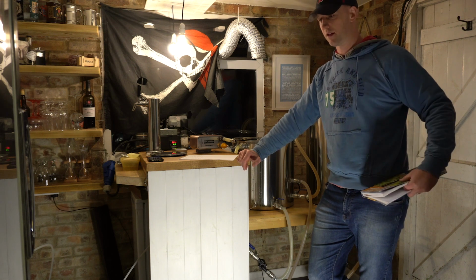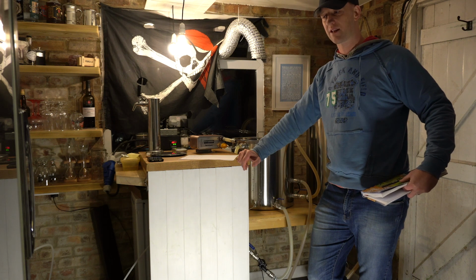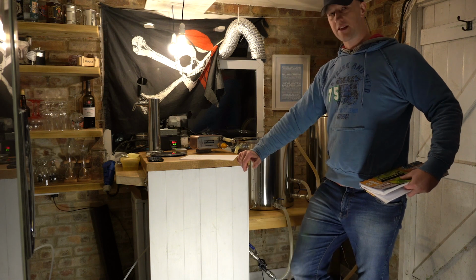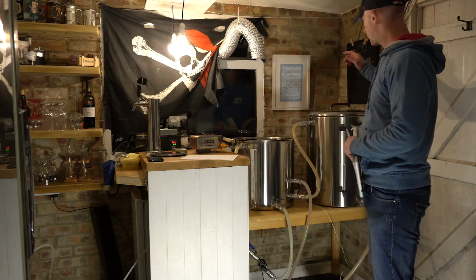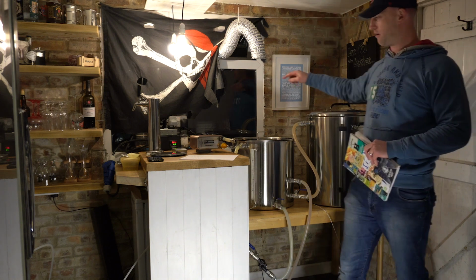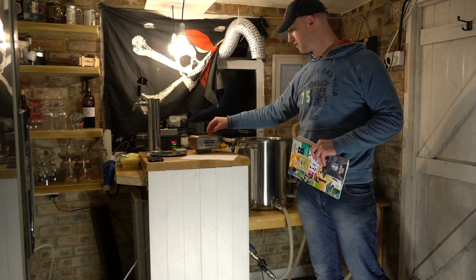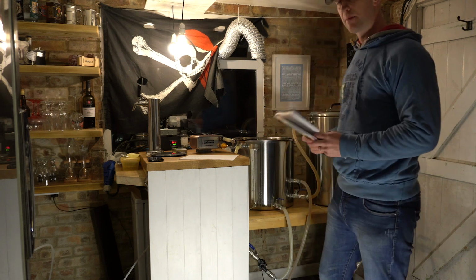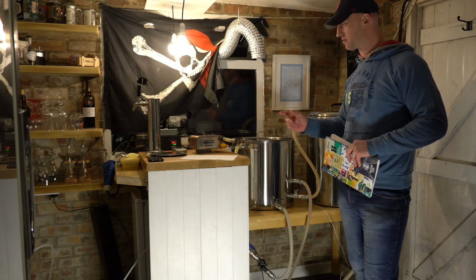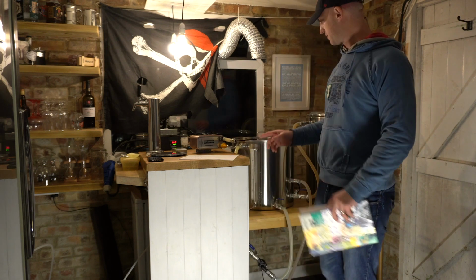Mostly we're looking to improve the aroma, so we're going to be putting them in at boil out and at the dry hop stage when it's fermenting, so it should be interesting. It's the first brew with the new 20-gallon SS Brewtech mash tun, so it'll be interesting to see how that works out. It's also the first brew with the Blichmann Therminator, so looking forward to using that. It's a 40-litre batch today, so we've currently got 60 litres in the HLT, waiting for that to get up to a strike temperature of 70.5, and then we're good to go.